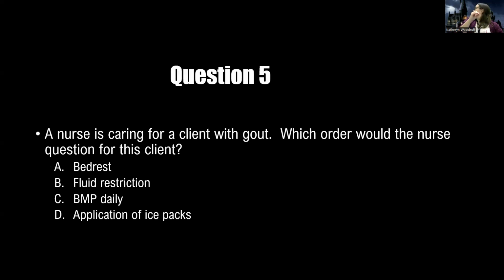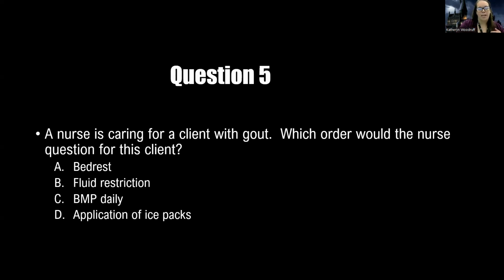So the next answer choice is C, which is a BMP daily, which is a basic metabolic panel. I don't know necessarily that it's a must have, but I have to ask, could this cause harm? Is it necessary or not? I don't know. But let's remember what's on a BMP. First, there's electrolytes. I don't think anything with gout has to do with electrolytes. There's also kidney function. And I think that uric acid, gout, and kidney function are all related. There's something about the kidneys and gout. So I wouldn't question having that daily, because we may need to know what's going on with their kidneys with gout.